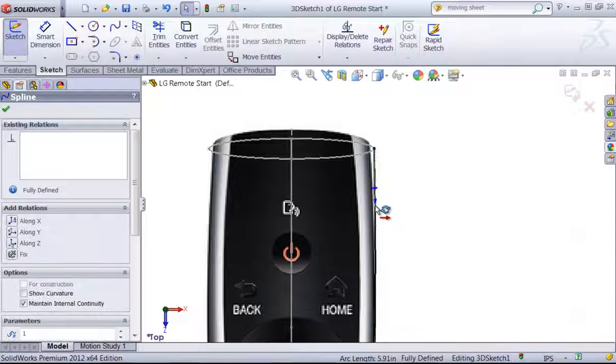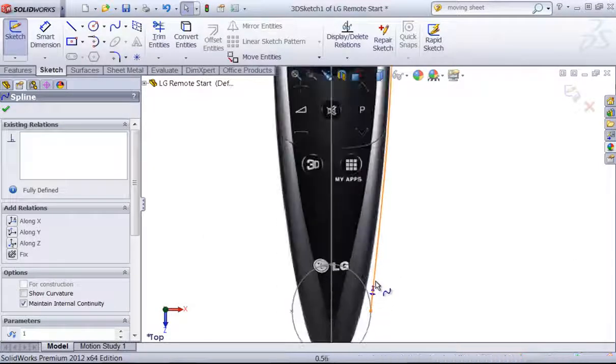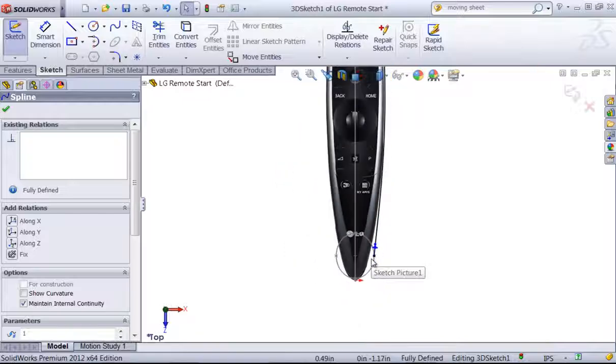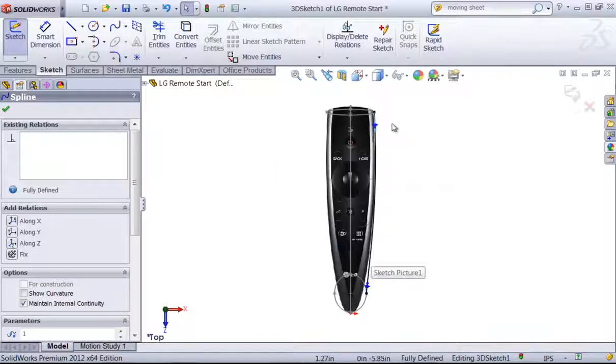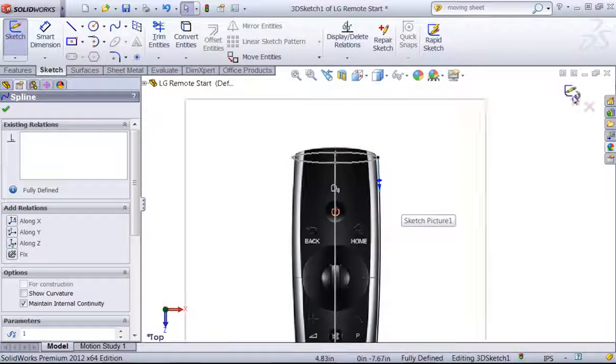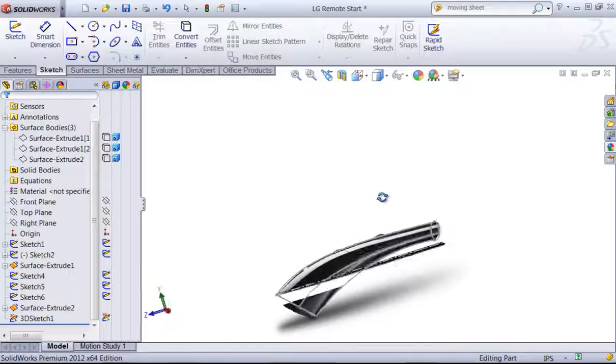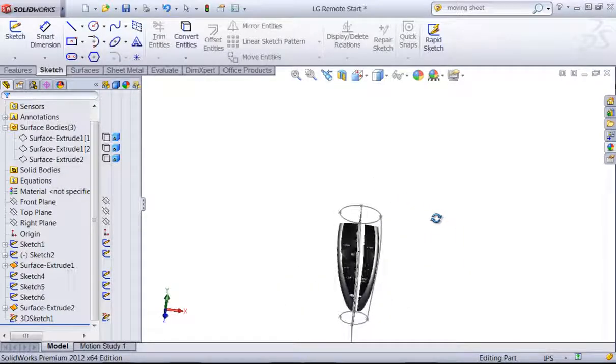So I'm going to go ahead and drag this out from this side first, and I can get this to follow the curvature of the remote. Because of perspective in the image, as well as how the remote's laid out, it's a little bit difficult to get the exact profile to show here. So we do have to do our best to sort of guess the curvature. But I would say that looks about right for what we want.